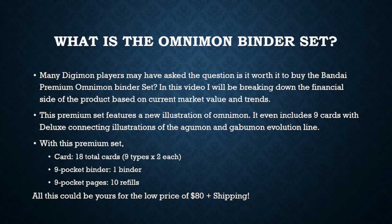So just as a little bit of a preface, this is going to be a premium set featuring a new illustration of Omnimon. It even includes 9 cards with deluxe connecting illustrations of Agumon and Gabumon and their respective evolution lines leading all the way up to Omnimon. So what exactly are you getting in this premium set? Well, you're going to be getting 18 total cards. As already mentioned before, there's 9 different cards and you're going to be getting 2 of each. Then you're going to be getting 1 actual 9 pocket binder, and you're going to be getting 10 9 pocket pages to fit into said binder. And all of this could be yours for the low price of $80 plus shipping and handling.